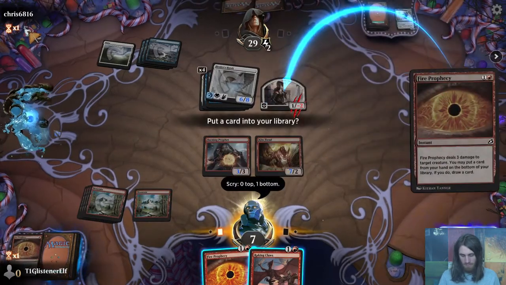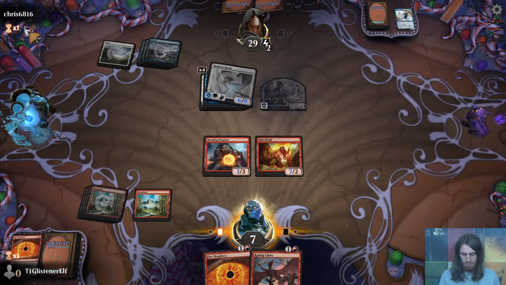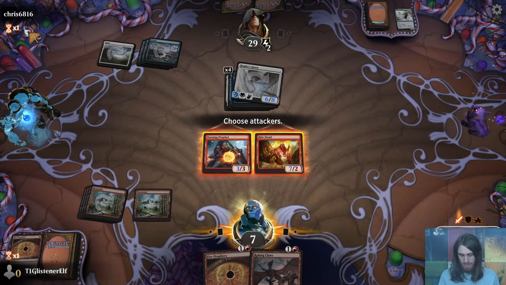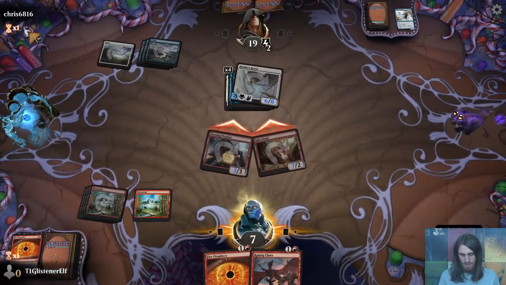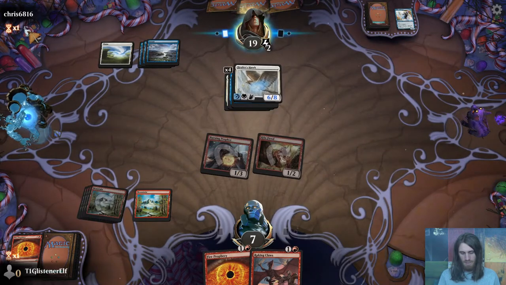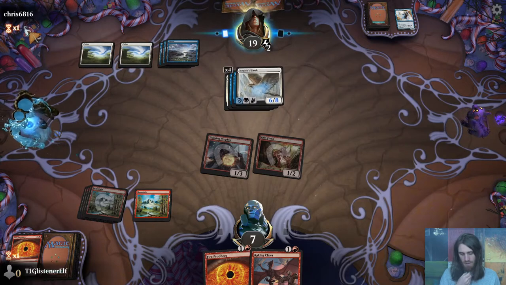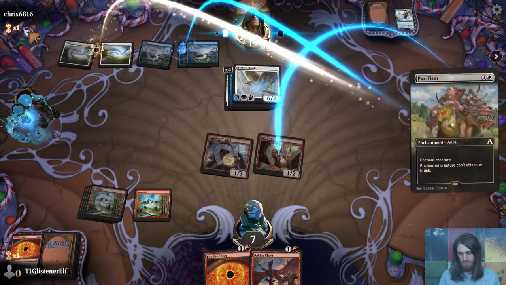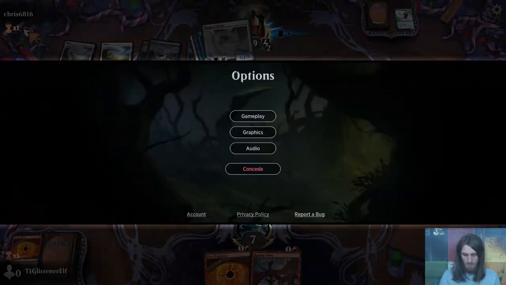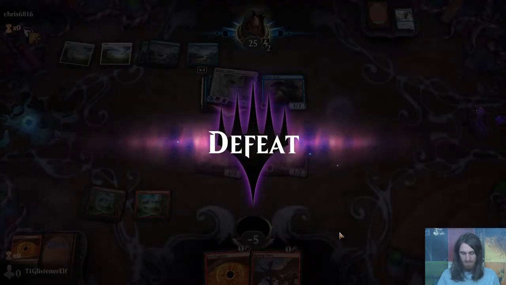Maybe I should have kept that. Maybe. I don't know. Pillar of Flame at least can target a player, so that actually would have made sense. I could have gone Pillar of Flame, Fire Prophecy, Raking Claws, Pacifism. I'll give him the good game. We're about out of time for the event anyway. They got me.